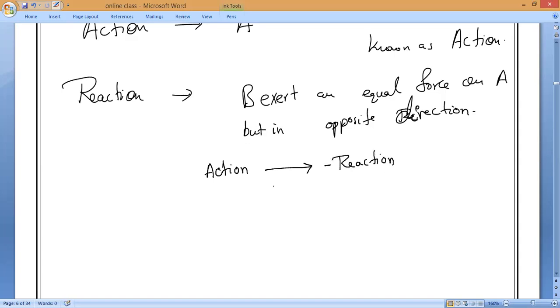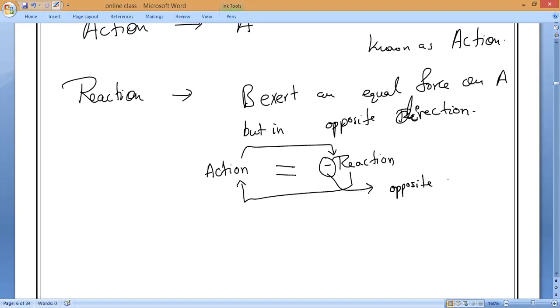Do you understand, everyone? If you are applying a force on somebody, that body also exerts a force on this body, but in the opposite direction. This minus is indicating what? Opposite direction. Here you can keep an equals to sign, I forgot to put it. So the minus indicates the force is exerted in the opposite direction. Till here, everybody note it down.